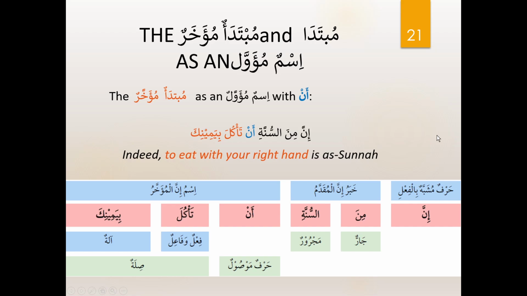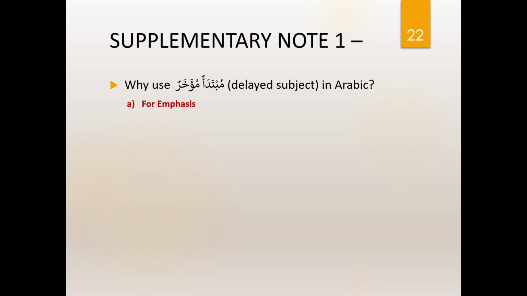Okay. So now this is a supplementary note to explain why we use a mubtada mu'akhkhar. This is a revision for most of you, I'm sure. The first one, as we said before, is for emphasis. Putting the khabar first shifts the focus to it, not so much the mubtada, emphasizing what you want the listener to notice.